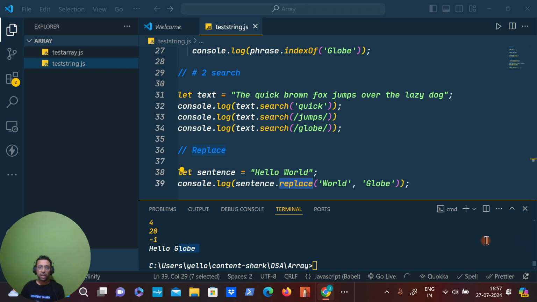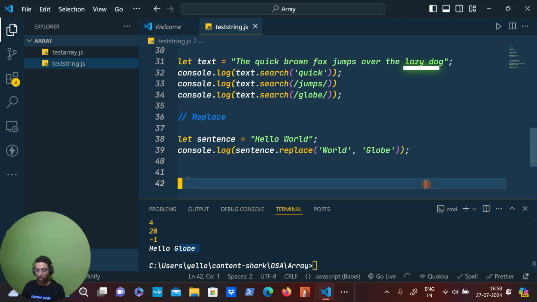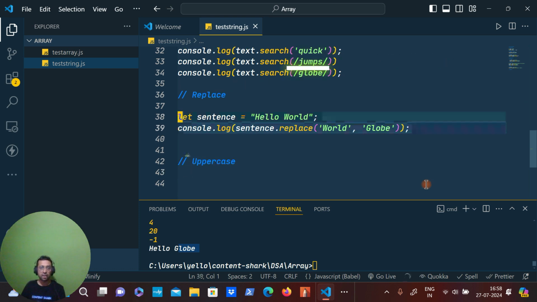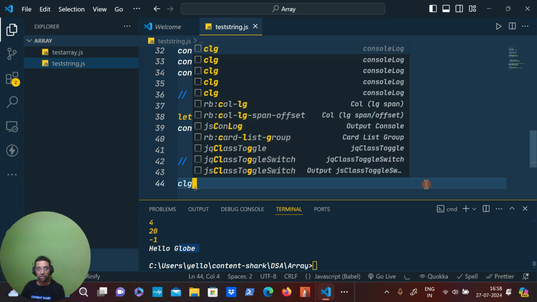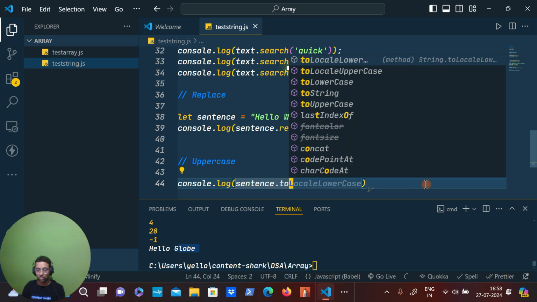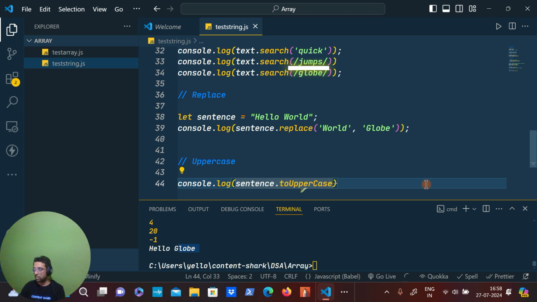Now next, we can convert letters from uppercase to lowercase and lowercase to uppercase. So let's take the sentence only. I will write sentence dot toUpperCase. If I print it, I will get HELLO WORLD, right?